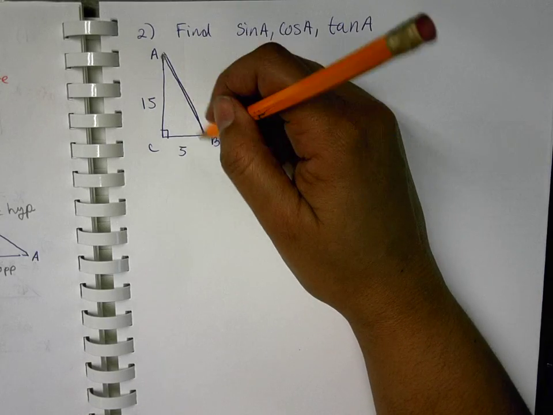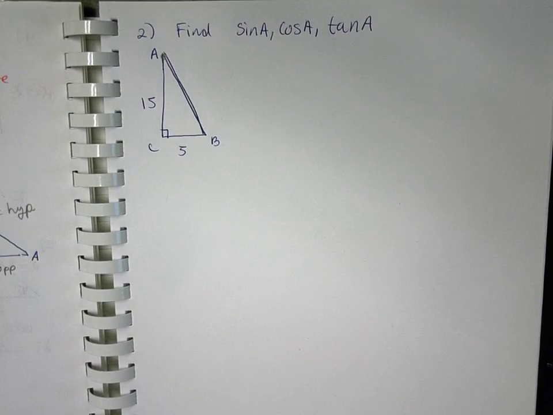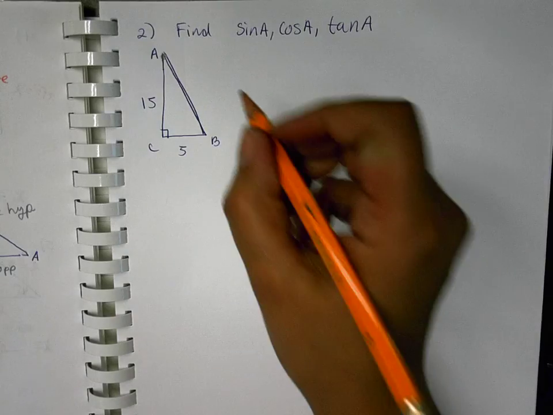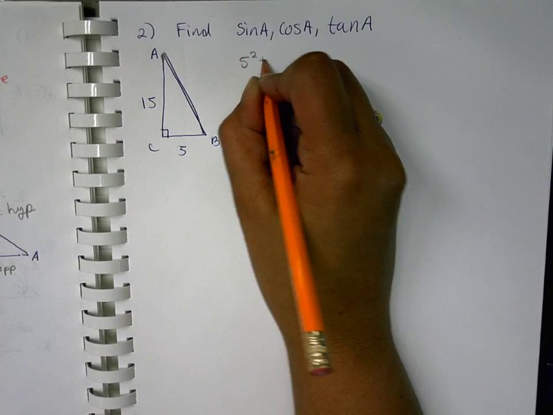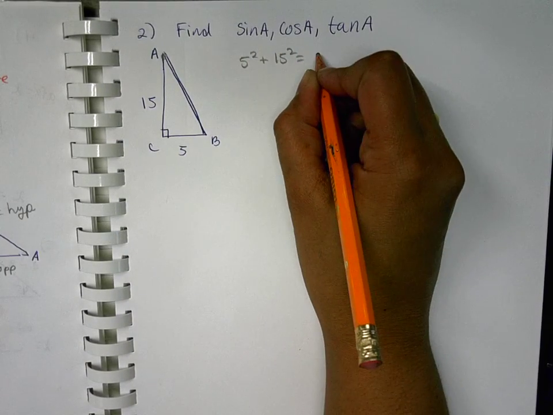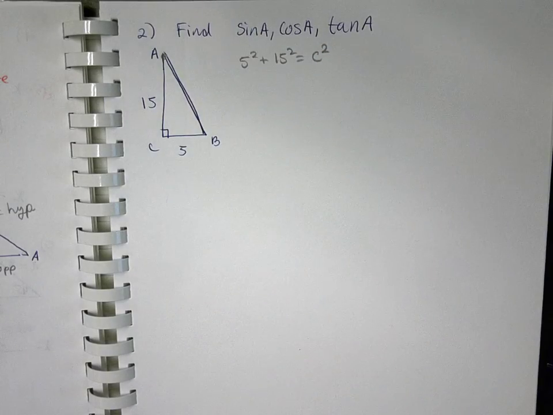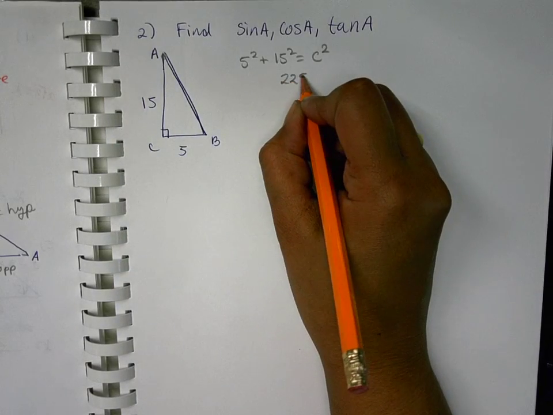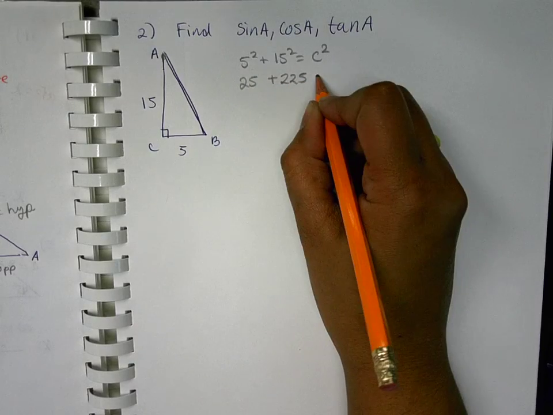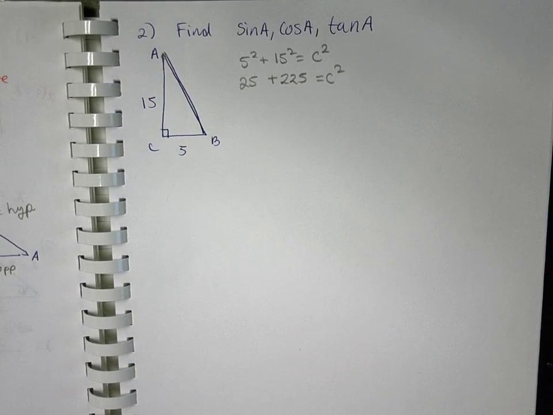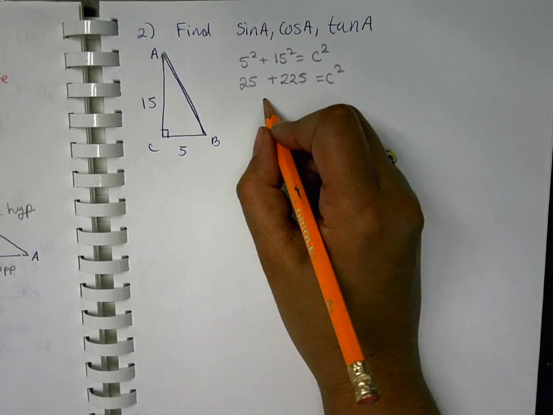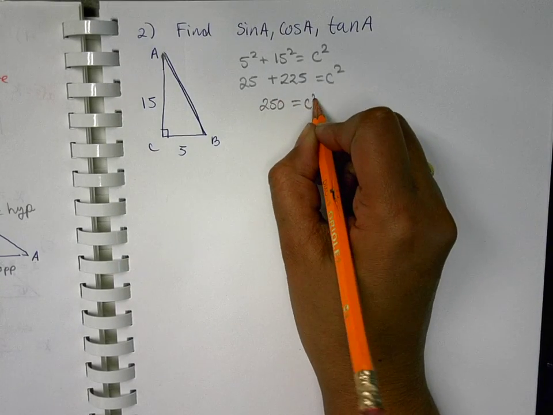Okay, do we have enough information to find the hypotenuse? Yes. Using an old lesson, what is it? A squared plus B squared equals C squared. Do that now. Does anybody know what 15 squared is off the top of their head? Be careful. You did 15. 15 times 15 is 225. All right, I'll let you continue. 250. And what do we do to both sides?